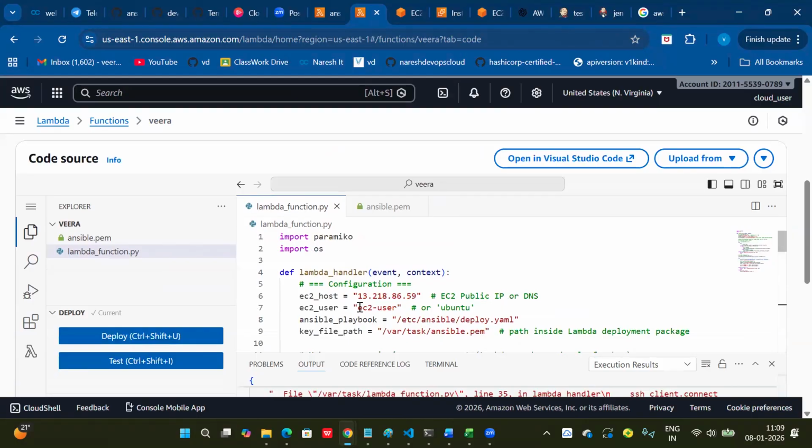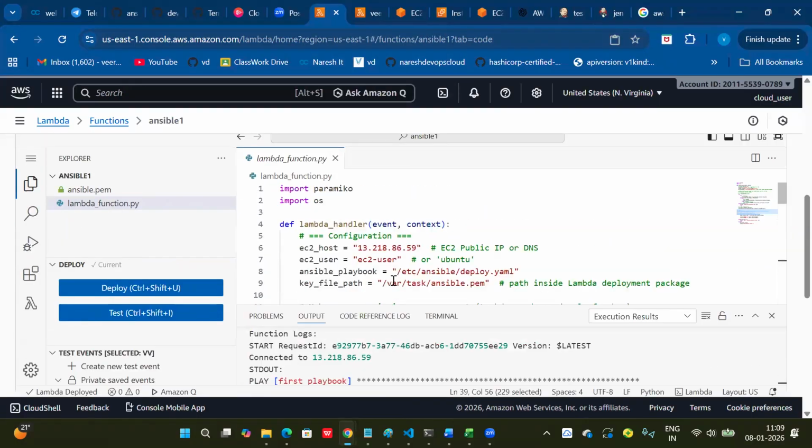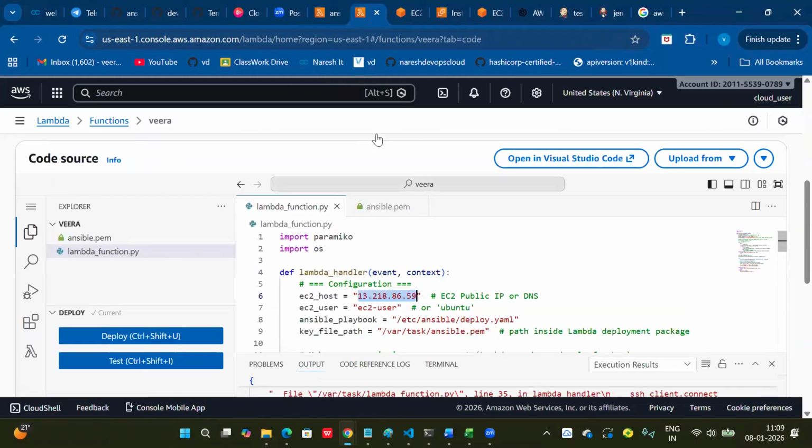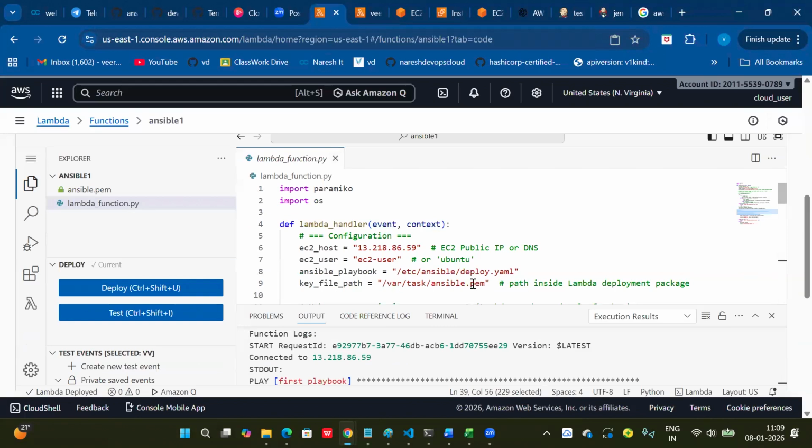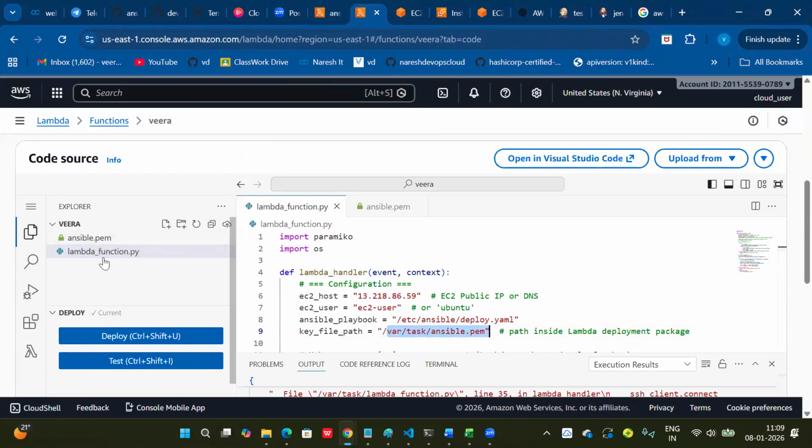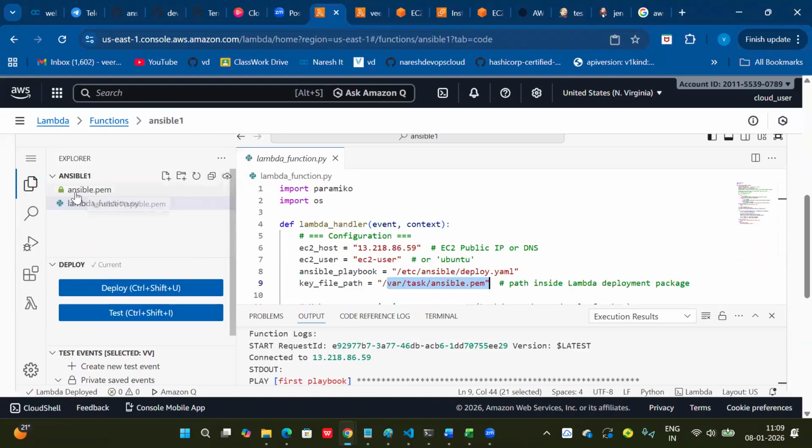IP. IP also same, right? EC2 user. It is ansible deploy.yml, Ansible.pem, Ansible, Ansible.pem, Ansible.pem.